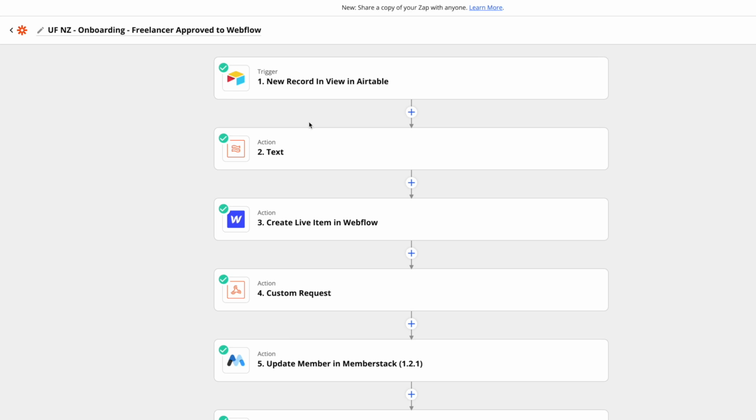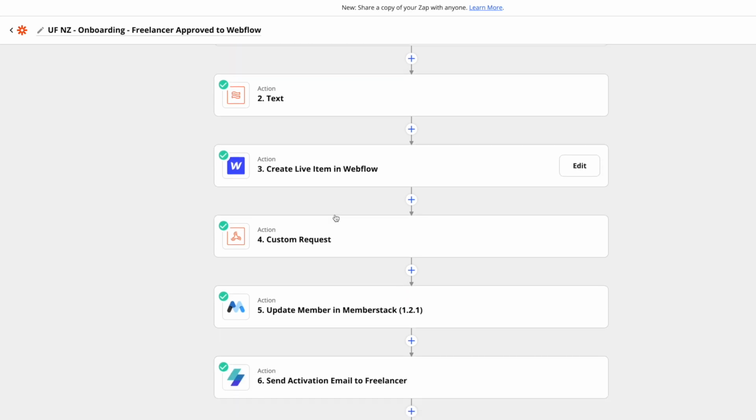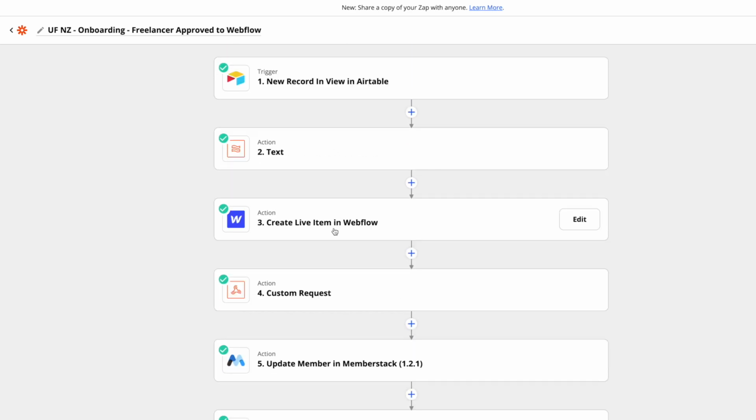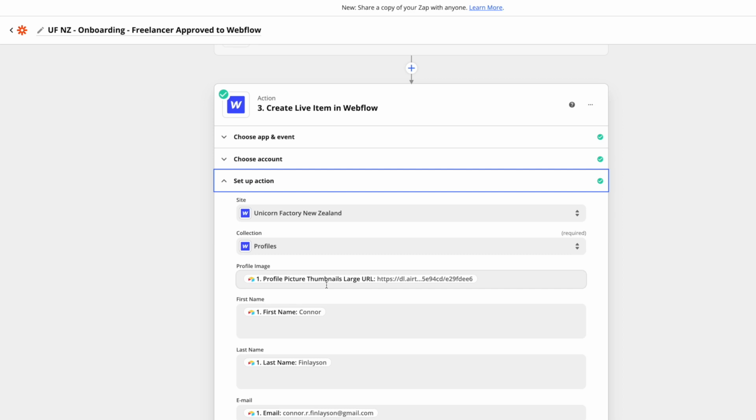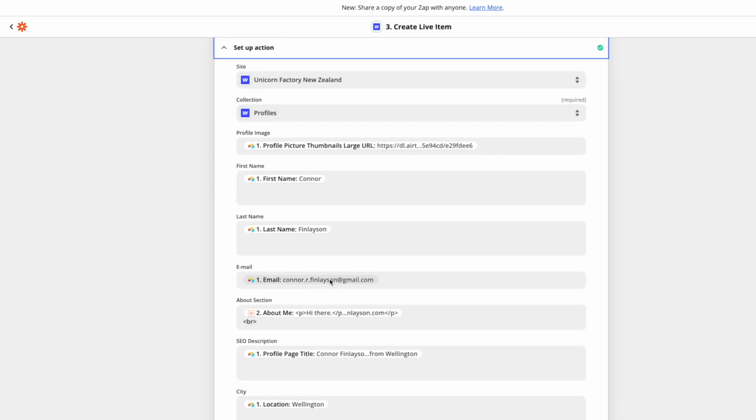Now, the fact that you've set up your collection inside of Webflow correctly, as well as created a mirror version of that inside of Airtable, will make mapping up the workflow quite a lot easier, because you'll be able to just select the field inside of Airtable that currently holds the information and then map those field types up with the Webflow version of that particular field, and that will make setting up your workflow an absolute breeze.